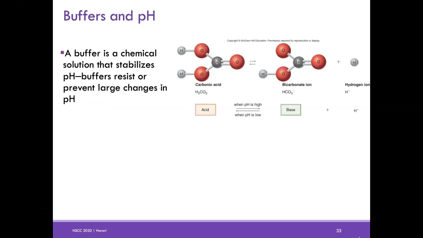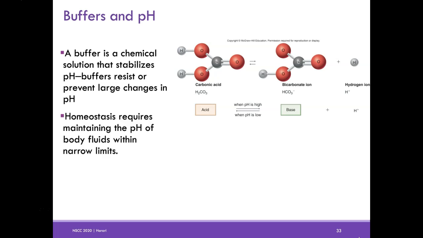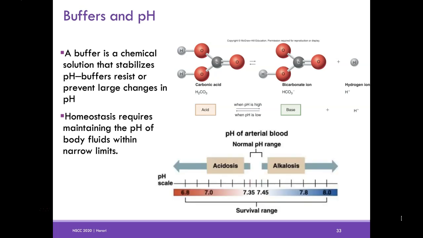So a buffer is a chemical solution that can stabilize pH. So a buffer can resist any large change in pH. And that's very important to maintain homeostasis, right? It requires our blood pH, for example, or the pH of all of our fluids to be a very specific number. We can't deviate from a certain normal range. So if our blood gets more alkaline than 7.45, other parts of the body have to compensate in order to try to bring our pH back down. If our pH gets too low, that's acidosis. So our body tries to, again, compensate. We can breathe out a lot of CO2 to try to get rid of that acidic carbon dioxide. And you'll talk more about that in AP2, actually.